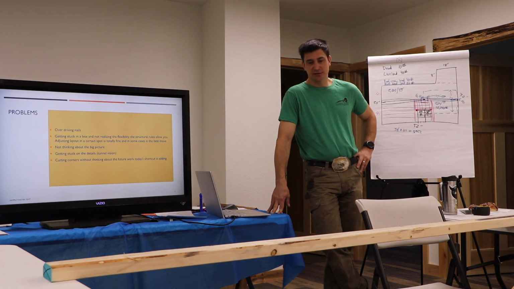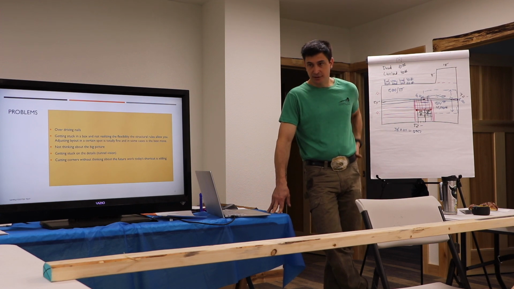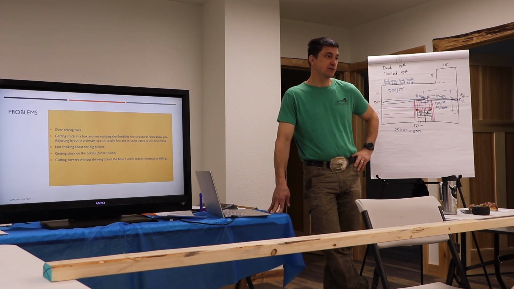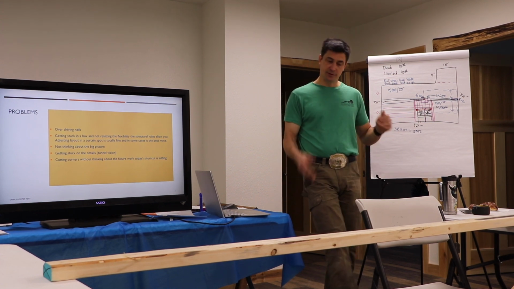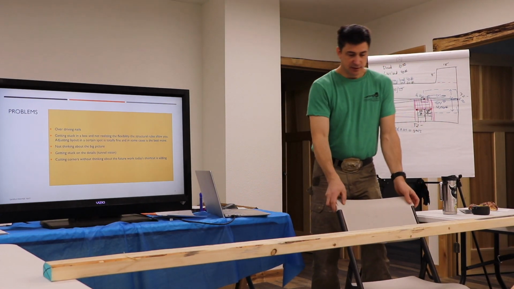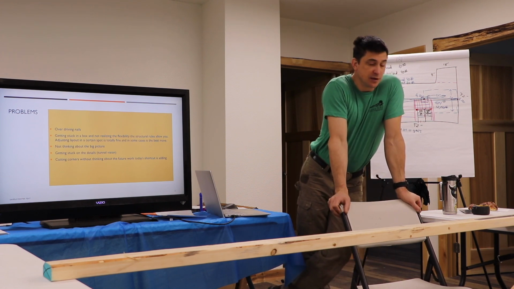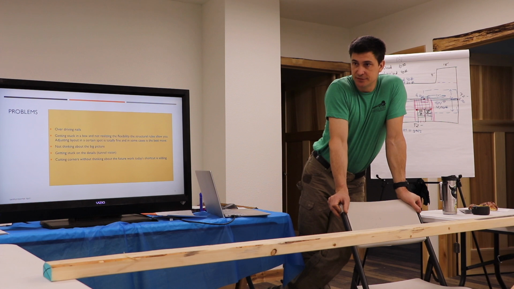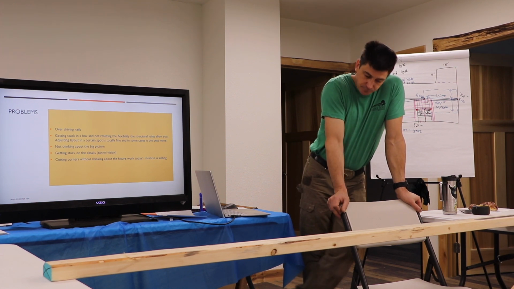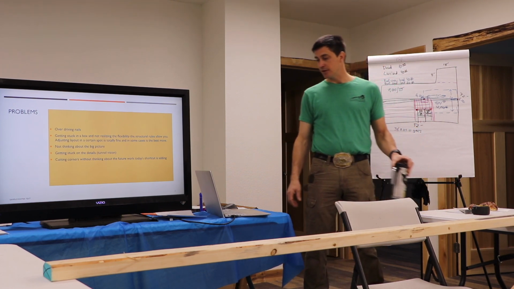It is extremely simple to adjust the driving depth on a nail gun so that your gun isn't shooting nails halfway through your sheathing. If you shoot the gun and you're like, whoa, that nail head is an 1/8 inch or a 1/4 inch below the surface, that is too deep. You need to stop right then and adjust the gun so that the nails are getting driven flush with the surface of the wood, not halfway through and not sticking out an 1/8 inch. They need to be flush.